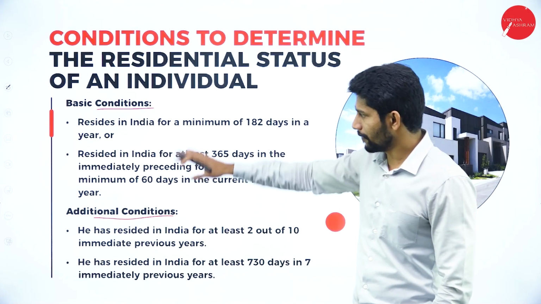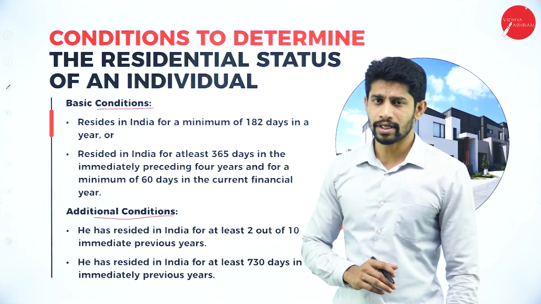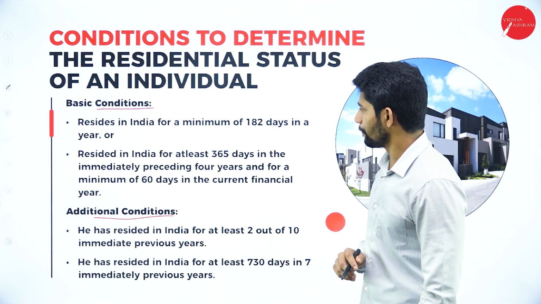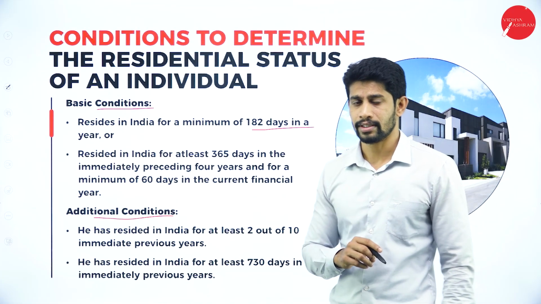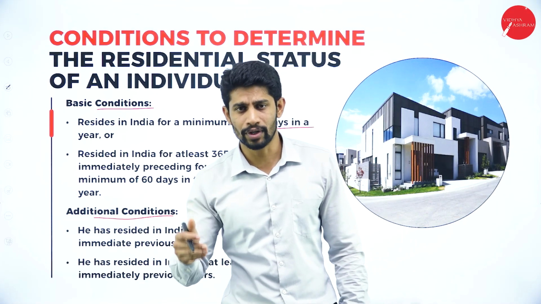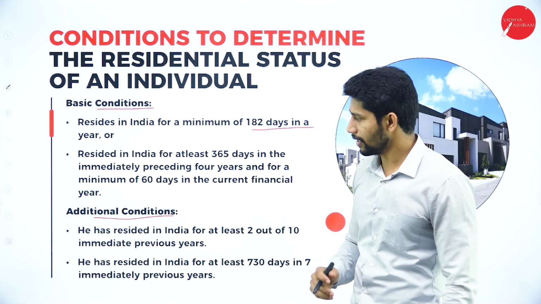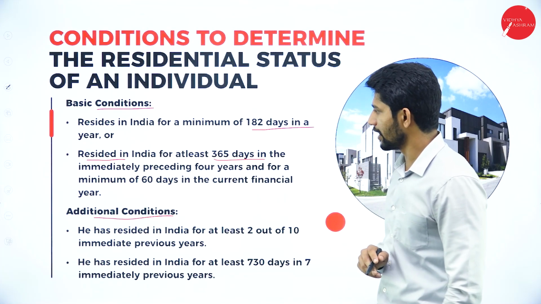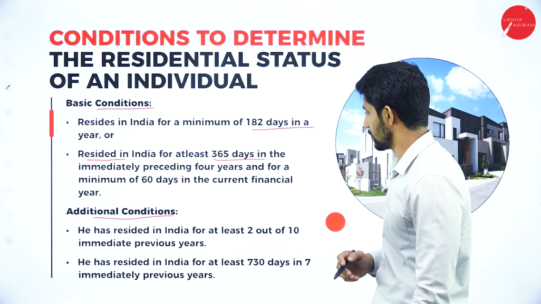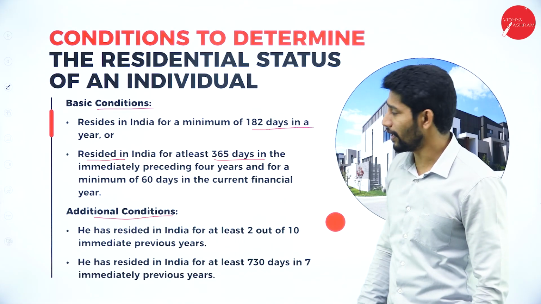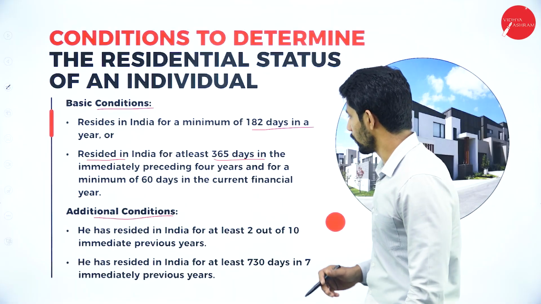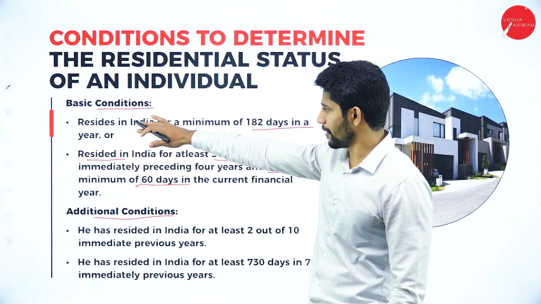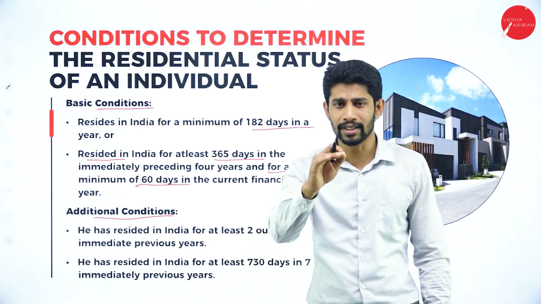Here we have two basic conditions and two additional conditions. Which are the two basic conditions? The first one is residing in India for a minimum of 182 days or more in the previous year. And the second basic condition is residing in India for at least 365 days in the immediately preceding 4 years and for a minimum of 60 days in the current financial year. The first basic condition is residing in India for a minimum of 182 days in the previous year.